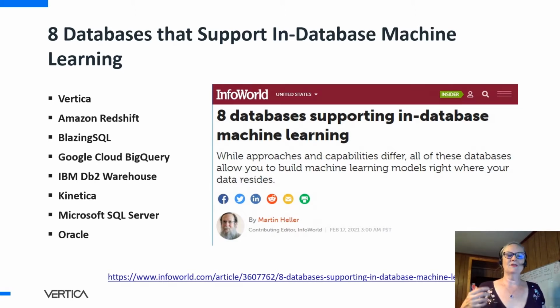In fact, there's a recent article that I've put a link to here, and I will give you the PDF so you can actually see the whole link. It shows at least 8 other databases out there, and this is just one article. If you go looking, a lot of the MPP analytical databases nowadays have machine learning included as part of what they offer. Now, it may be an add-on. It may be an extra application that they integrate really well with.